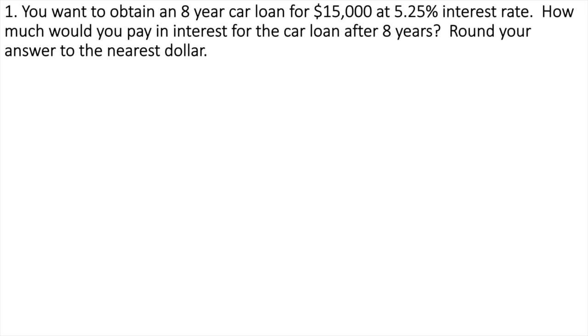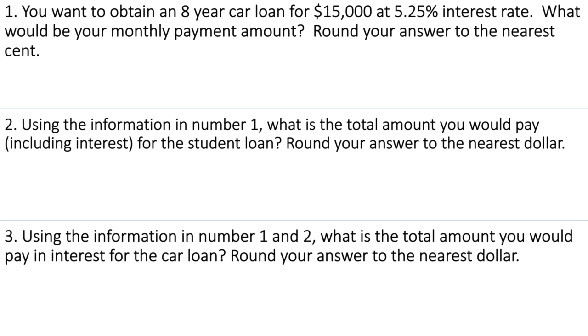In order to do that, we're going to do three different steps. Number one, we're going to calculate the payment. After we calculate the payment amount, we want to know the total amount—principal, interest, everything, all of the payments that we make. Then we can subtract that number from our $15,000. That will tell us how much we're going to pay in just interest, because the other stuff is all principal that we're paying.